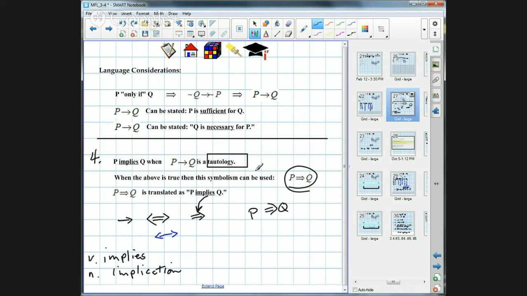As you know, we haven't seen any of those yet, have we? But it happens occasionally where the whole column of a truth table comes out true. So if you do an if something then something, and it turns out to be a tautology, this is a huge event. It means that P implies Q. And this is the way you write that. You've never seen this symbol before. It's an equal sign with an arrow on just the right side. That reads P implies Q.